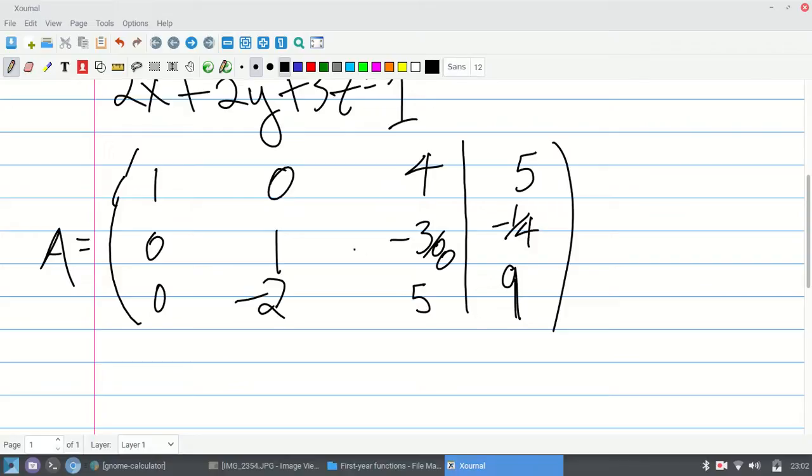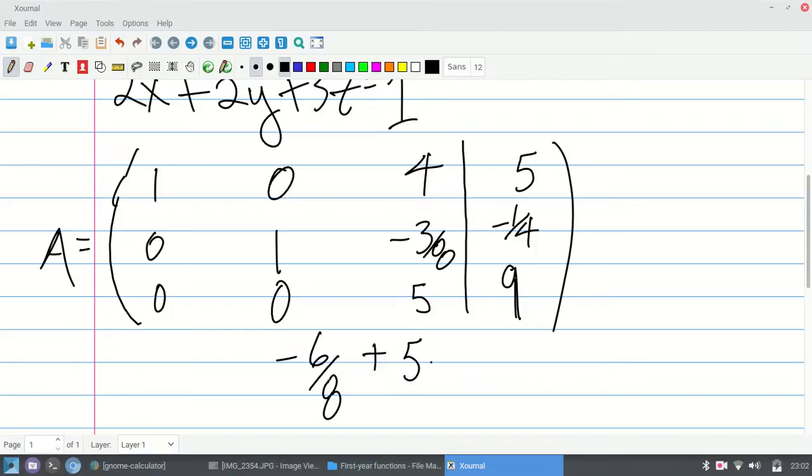Okay. Now I'm going to multiply row 2 by 2 and add that to row 3 to kill this guy off. Okay, so let's do that. So I get 2 minus 2, that's 0. And it's going to be negative 6 over 8 because I multiplied it by positive 2. Right, so I multiplied negative 3 over 8 by positive 2. So I get negative 6 over 8 added to 5.